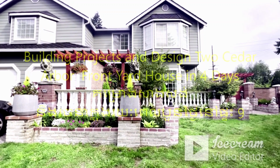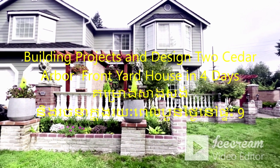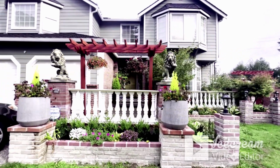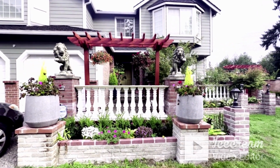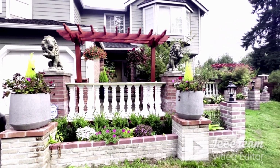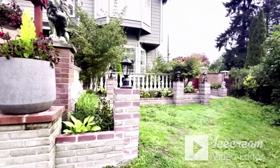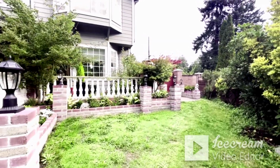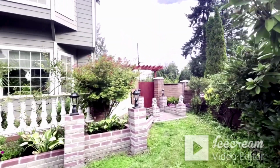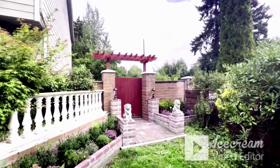Yeah, hi. I'm just building my project before summer's over. Just got two arbors done, and this is my first one at home, in front of home. And then got another one over here on my side yard here.